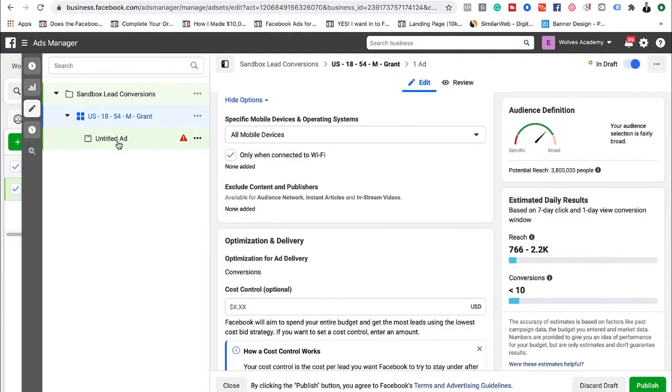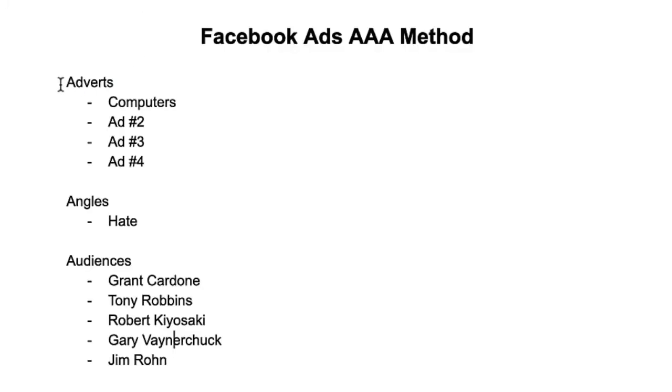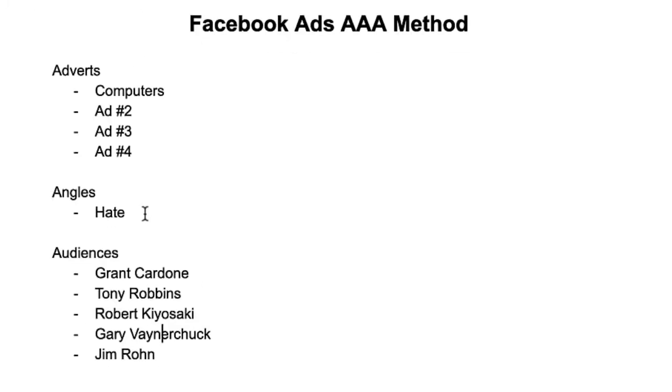Next thing, I'm going to go to my ads. So let's go to the AAA method. We have our angles, and I'm going to show you an angle in my ads, and then we've just selected our audiences. Now I'll start off with 5. If you have a bigger budget, you can continue to find different suggestions after you pick your North Star person. So if I was to pick affiliate marketing, I could find other things. But if you start with an influencer, you're going to get way more suggestions.